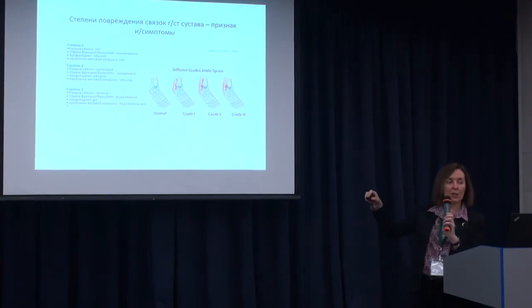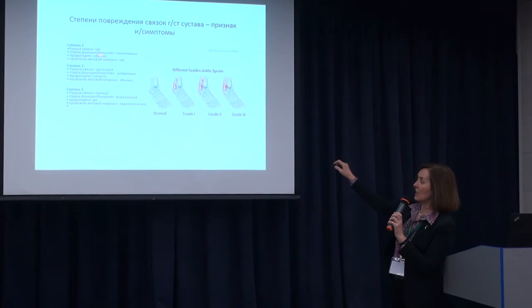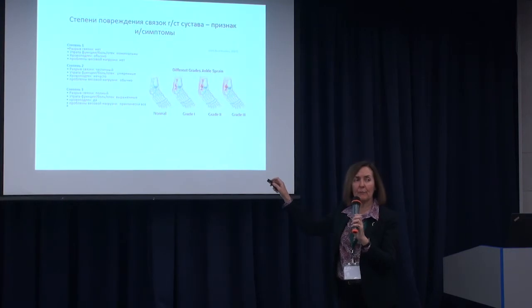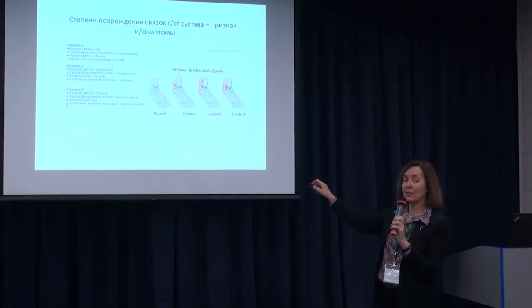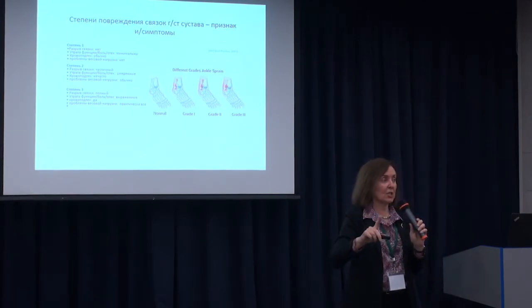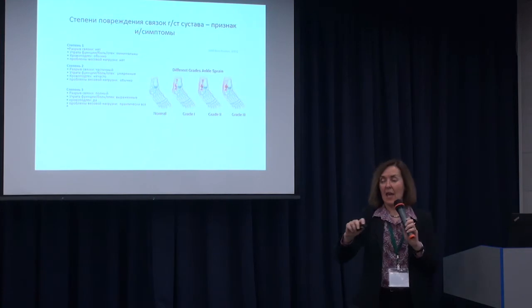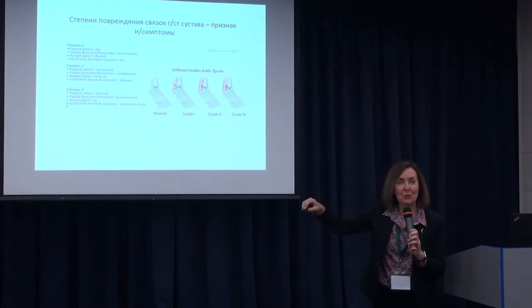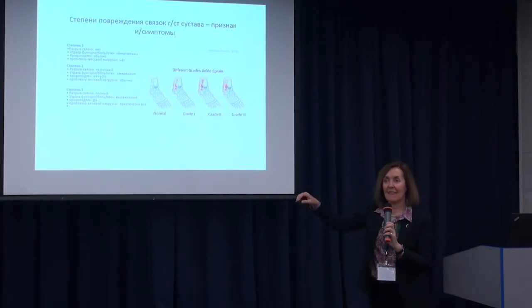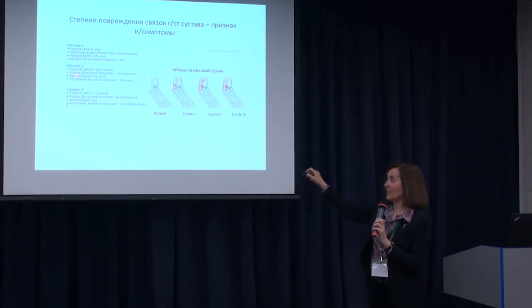The important thing is that the long-term consequences are usually minimal for the grade 1s, should be minimal for the grade 2, as long as they're well managed by a specialist. And a really important part of managing grade 2 is not to let them get back to sport too quickly.